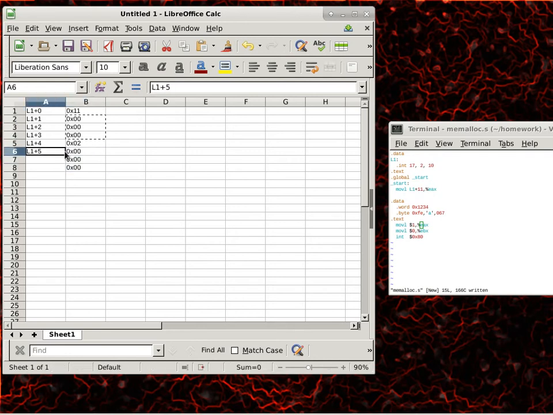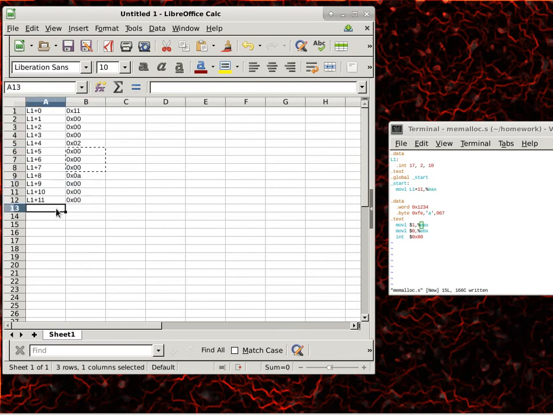I don't think the spreadsheet is smart enough to know it is 5, 6, and 7. Or maybe it does. Okay, that is pretty smart. All right, this is the third integer, which is 10 here, which is 0A in hexadecimal. And the rest would all be zeros as well. So we'll go ahead and put in all zeros here.